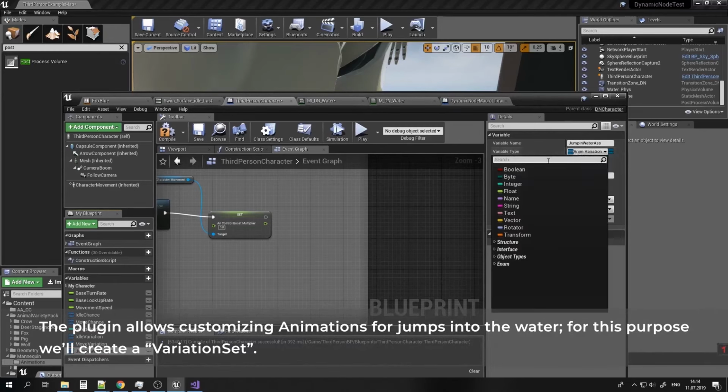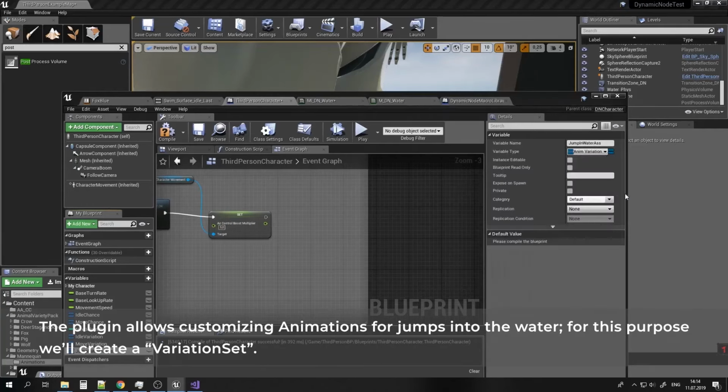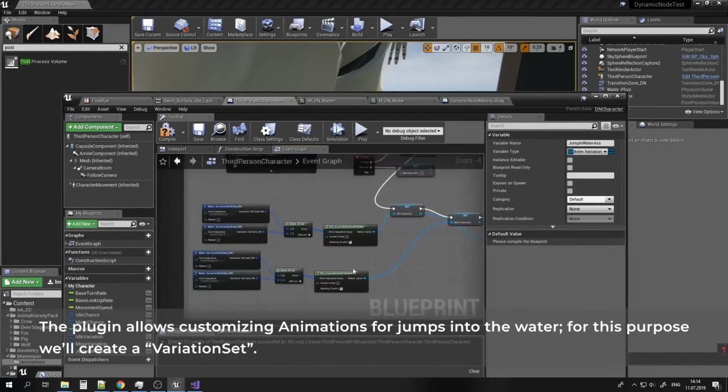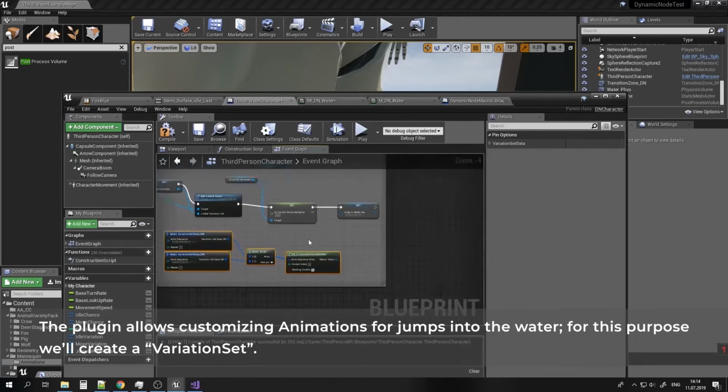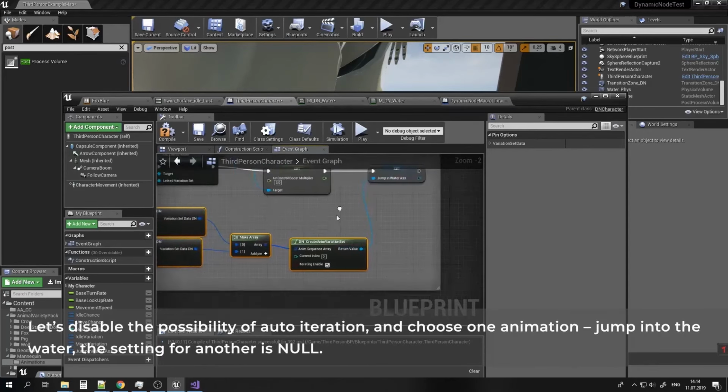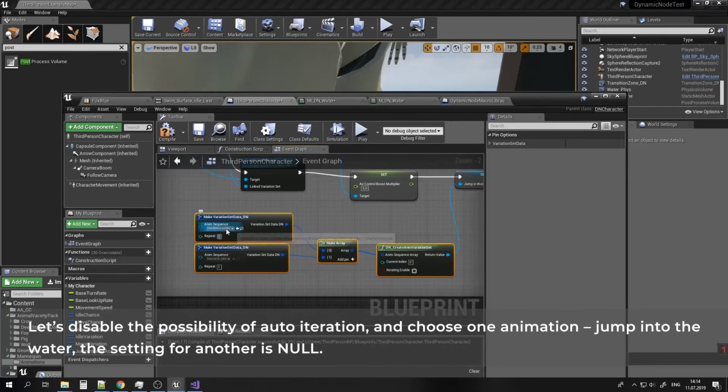The plugin allows customizing animations for jumps into the water. For this purpose we'll create a variation set. Let's disable the possibility of auto-iteration, and choose one animation, jump into the water.